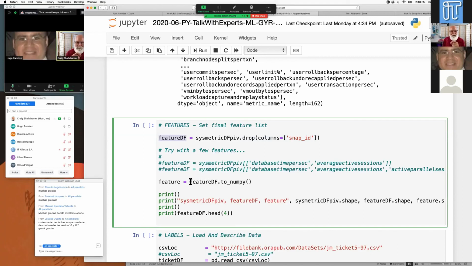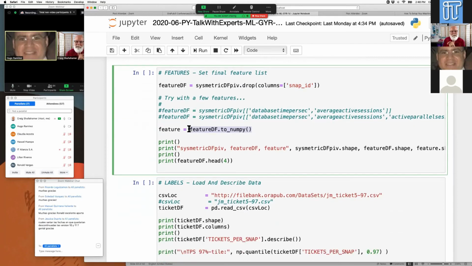Now we need to convert the data frame into a numeric Python array. So this array will be called the feature array. And what I do is I add the capital letters DF to signify a data frame.